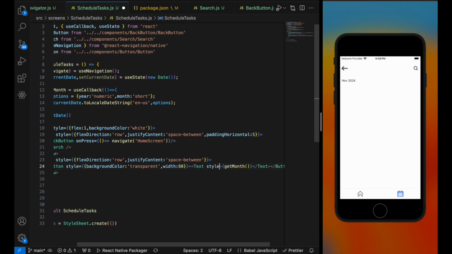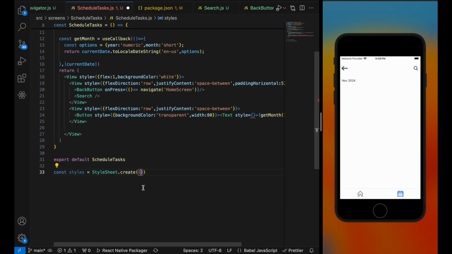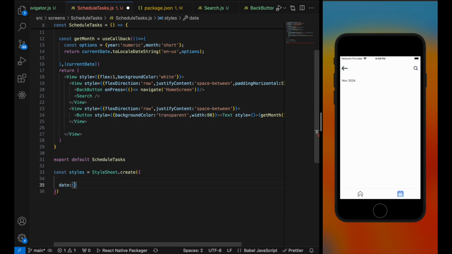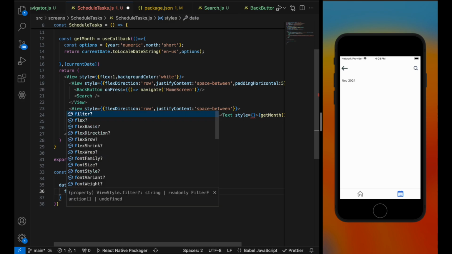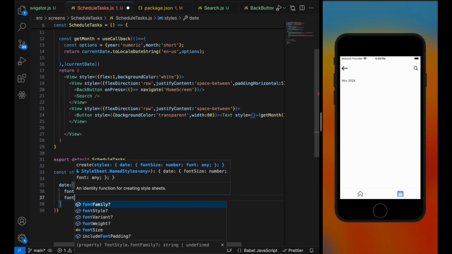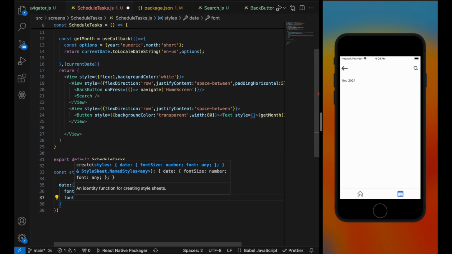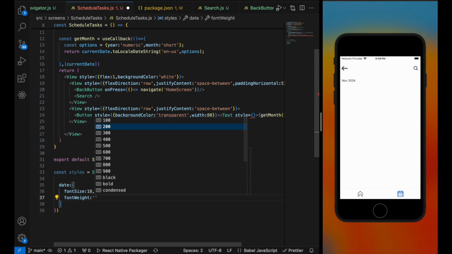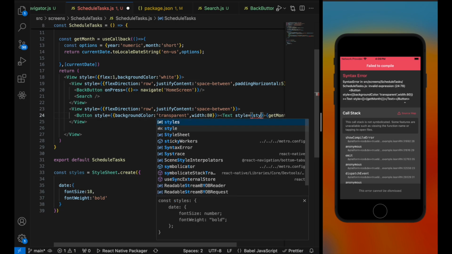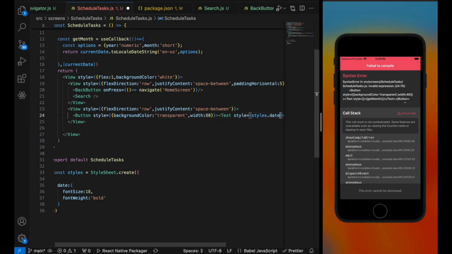Let's put this style for this text: date, font size 18, font weight bold, and pass styles dot date.